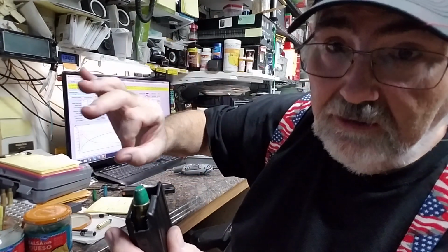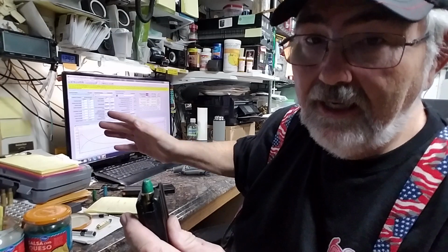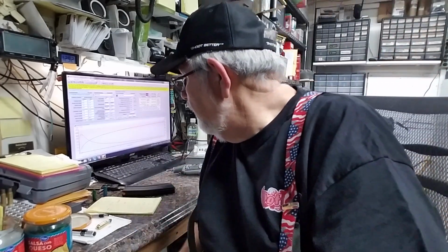Okay, they sent me on the Reloaders Network on Slack. Ozark Spirit was nice enough to take pictures of his feed ramp and show me what a good one looks like, and mine ain't. Mine has almost no feed ramp compared to his.